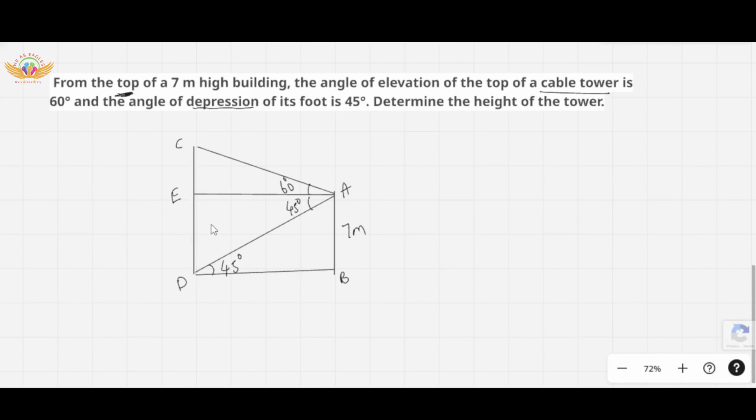So how to find out? Now let us solve it. As I said, you always go with the 2 angles, 2 solutions. Now I am going to take the triangle ADB. There I can get tan 45 equal to opposite by adjacent. That is, I can get my DB. And then I want to take tan 60. Then I can do opposite CD divided by DB. If I know DB, I can easily find out CD. So this is my solution. Let me present it here right away.